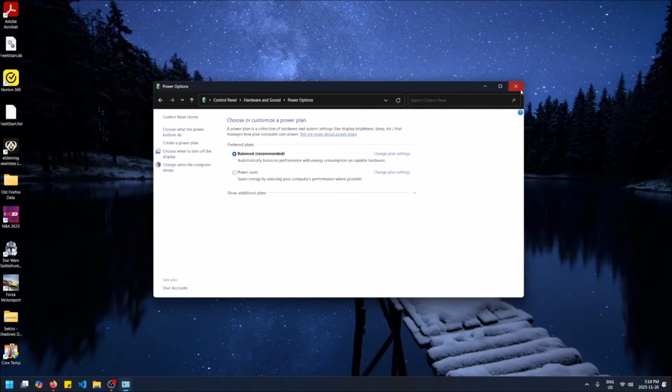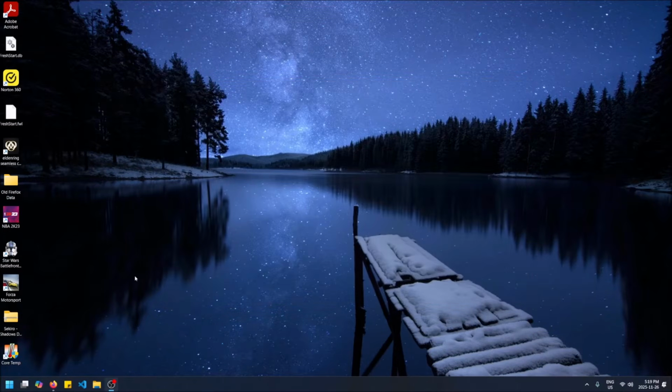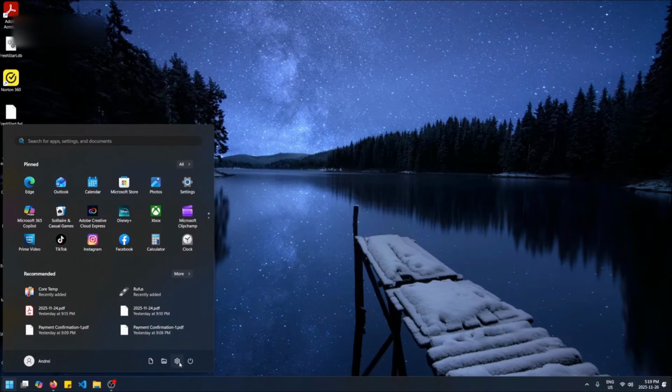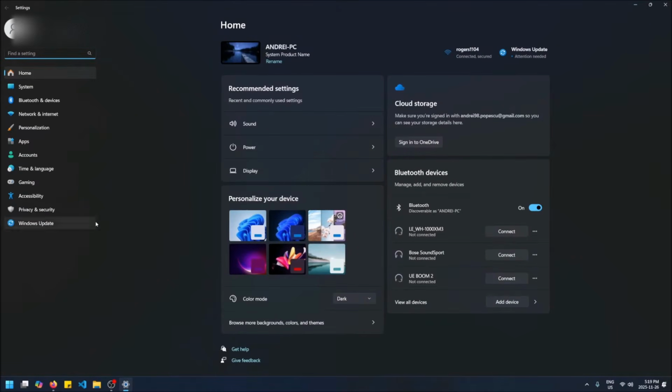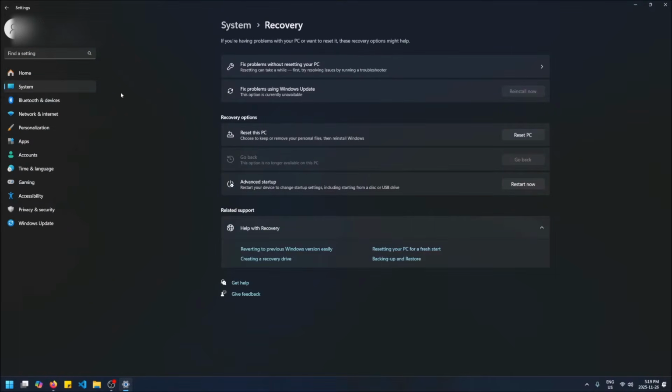This one is not going to be under the control panel. This one's going to be under settings. This one is going to force Windows to give you access to your BIOS screen. I'll show you what happens here. If you go to settings, and then we go to recovery options, and then we go to advanced startup, this will restart your device to change startup settings, including starting from a disk or USB drive. Or you can boot directly into BIOS like this. So this forces Windows to give you access back to your BIOS or your boot settings or just regular computer settings. So I'm going to click restart now.